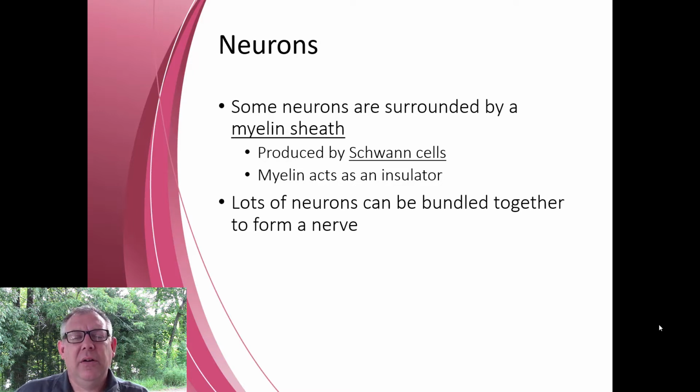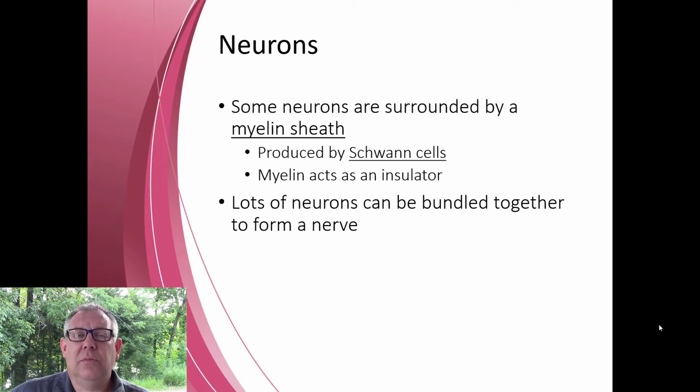And you say, well, that's odd, because the whole point of a neuron is to carry a signal. So why have these neurons that are covered with this insulator? Well, we'll talk about that in a second. But one reason might be the same reason you insulate wires in your house. You don't want signals going from one neuron to another neuron just because they're laying next to each other. But there's a more important reason, which we'll get into in a second.